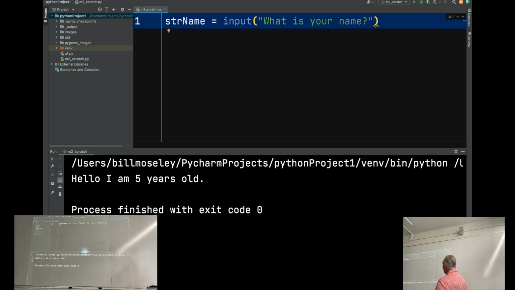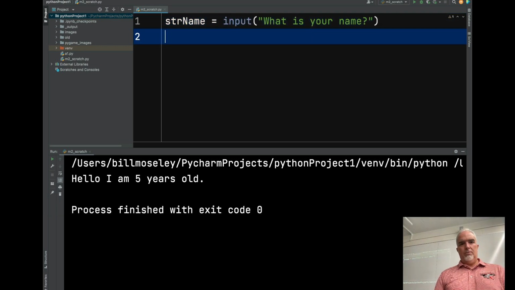Now, what I've seen a lot of folks do in this scenario is they get confused and they think that whatever they type in the parentheses is going to become the value of this variable. It's not. That's just what appears on the screen for the user to type their name.